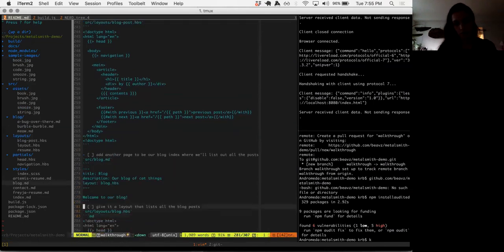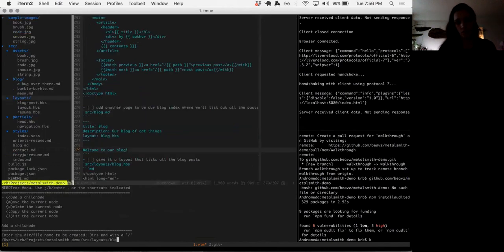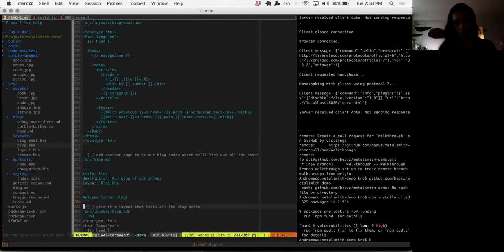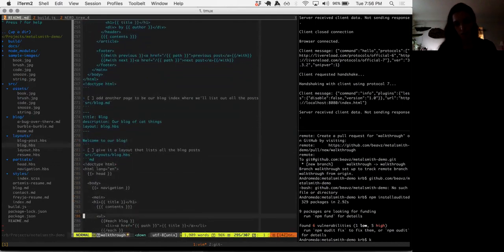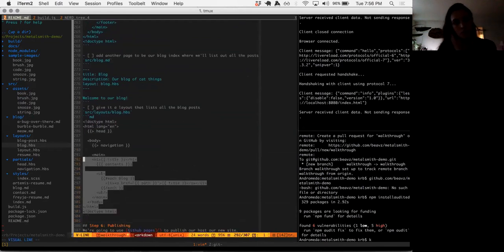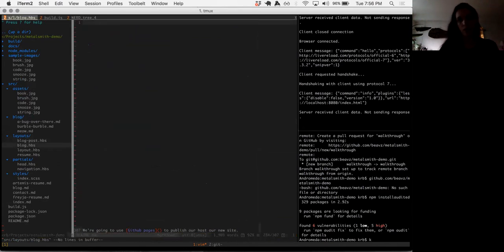Or actually, before I do that, let's add our blog layout. So this is going to be the one where we include all the links to the blog posts, which should be right here. And I will talk about this syntax just a little bit.